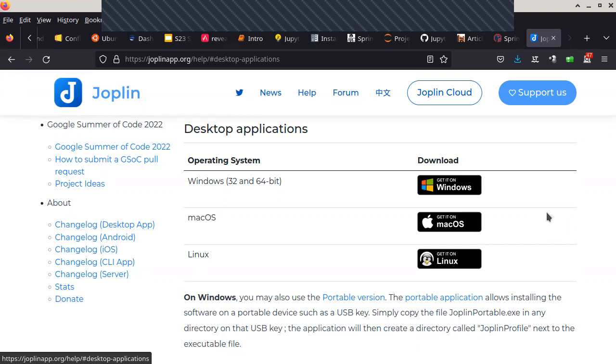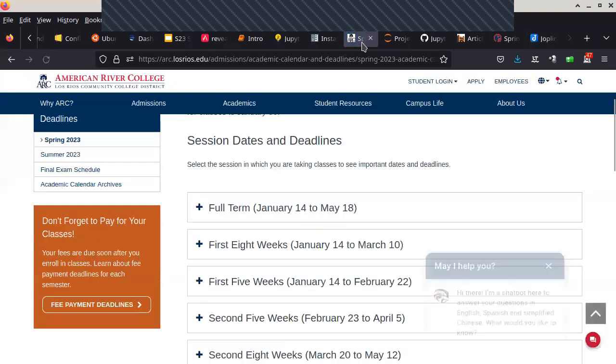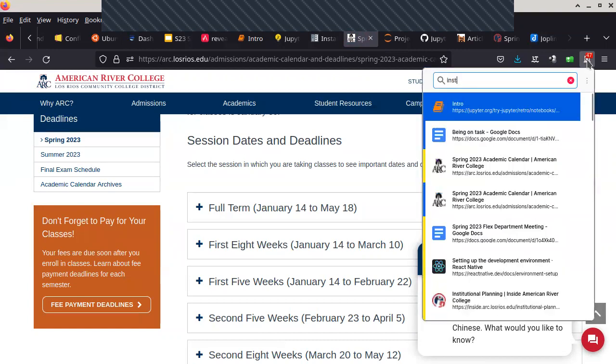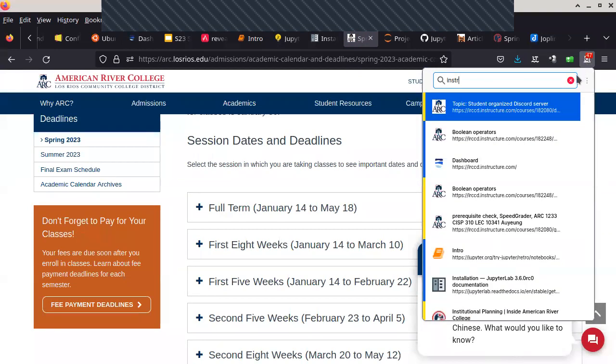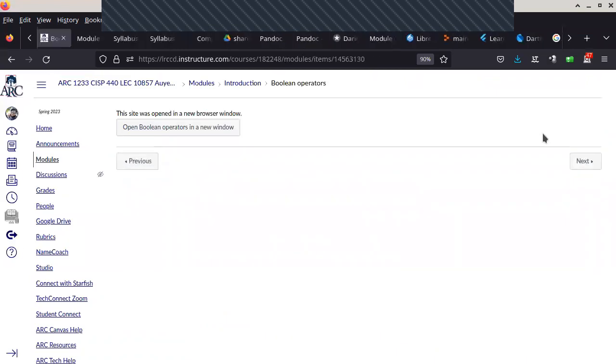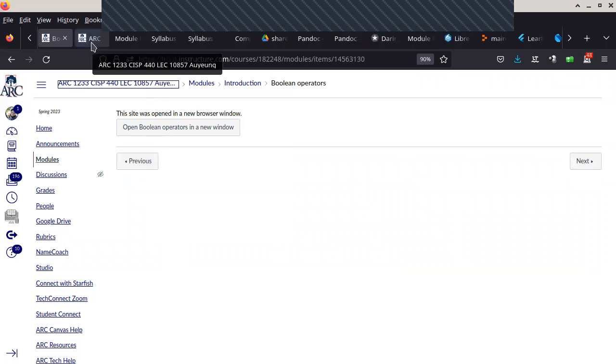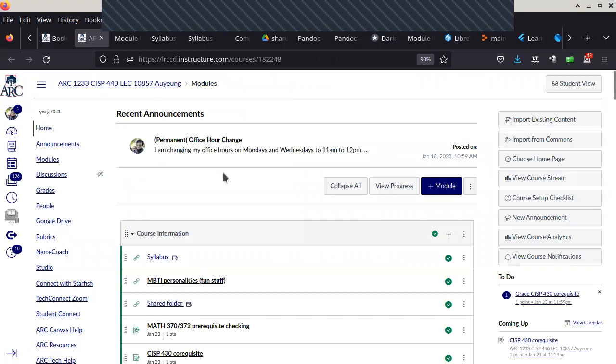All right, my watch is buzzing me, which means it's time to take roll. Some of you already know how I do it, and some of you are new to my classes, so let me show you how I take roll. I have lost track of where Canvas is, so I need to find it again. Structure, boolean operators. Yeah, there we go. This is my habit of opening a new tab, and that's how I end up with a bazillion tabs at any time.